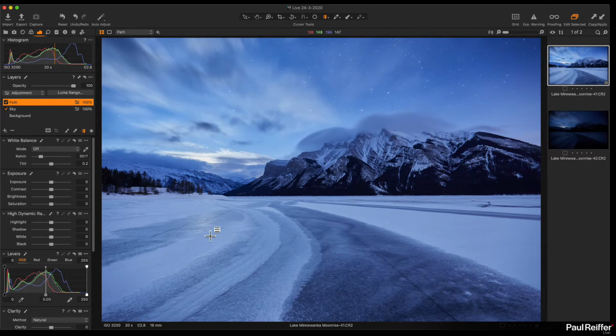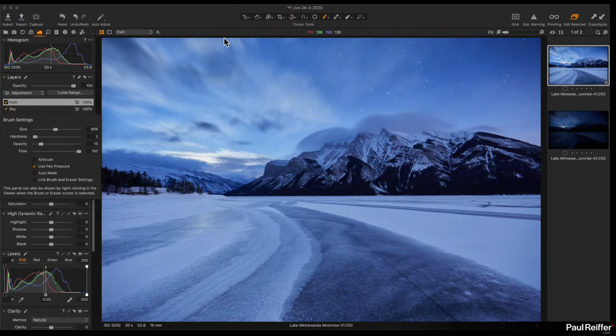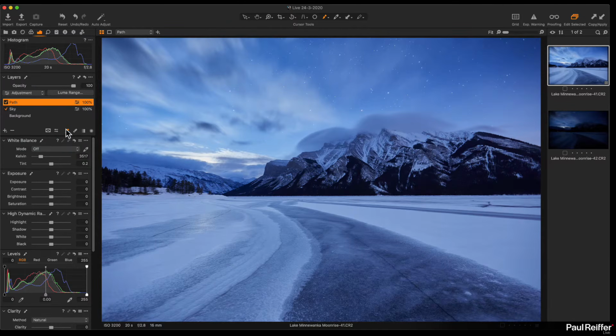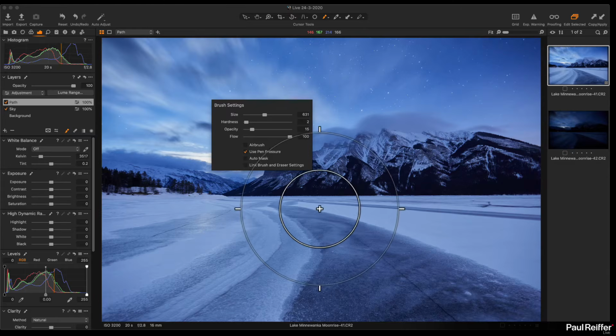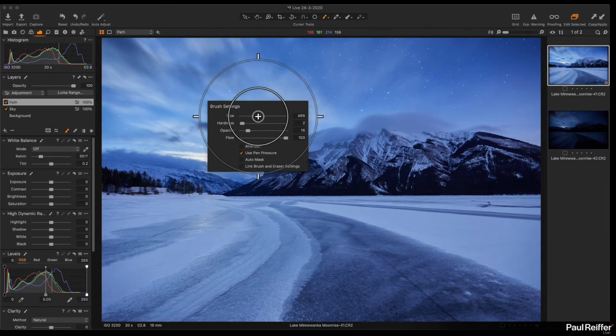Okay, in our path, I'm going to switch from the gradient tool to this brush tool. The brush tool, whoa, that's a big one. So if I want to change the brush, I right click on here, or I can click on my settings here. Quick shortcut key on the keyboard for changing brush size is if I use the square brackets. Left makes it smaller, right makes it bigger. But for the benefit of you guys being able to see, I'm going to leave the size at about there. I want it really soft, and you'll see why in a minute. And opacity, I'm going to set to about 20.